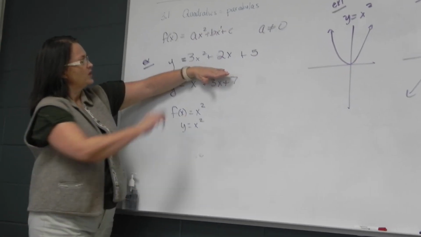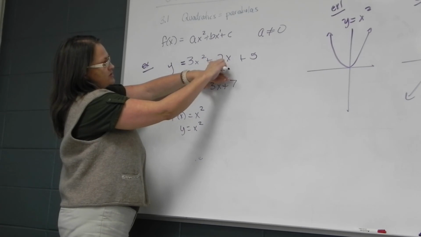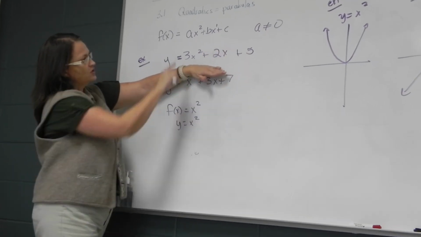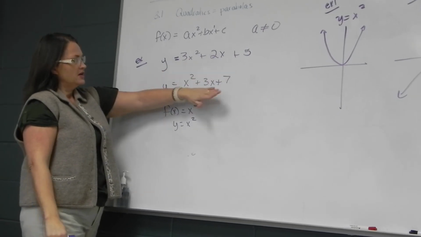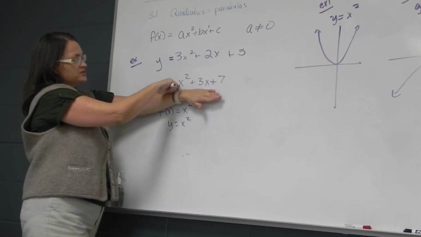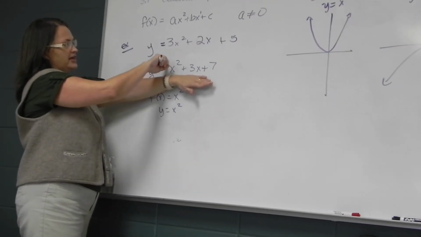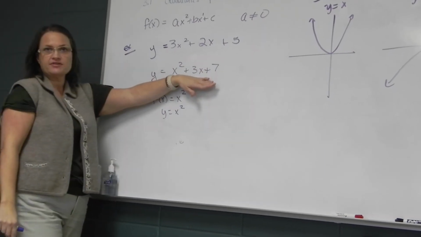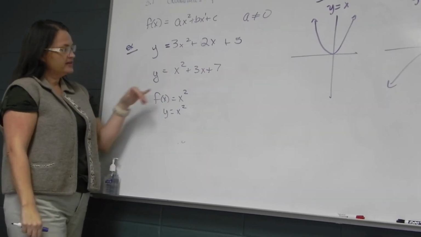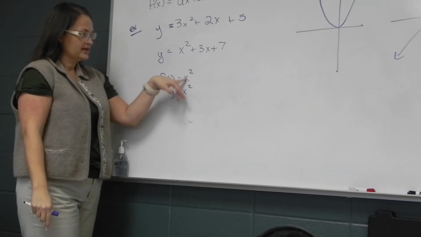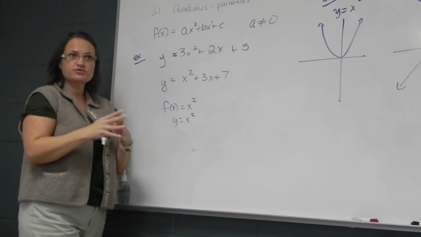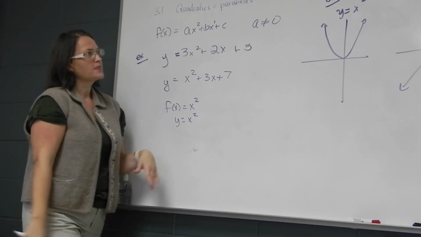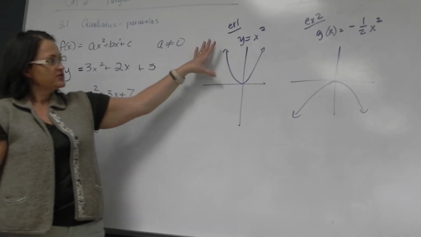All right, so for example, we've seen lots of quadratics already, right? Here's an example. y equals 3x squared, 2x plus 5. Your A, B, C values, 3, 2, and 5. Another quadratic, y equals x squared, 3x, and 7. So A is 1, B is 3, C is 7. And then we've really talked about the simplest form, f of x, or y equals x squared, is your basic graph. We talked about how you shift around the basic graph in that form. So let's review that for these 3 examples.